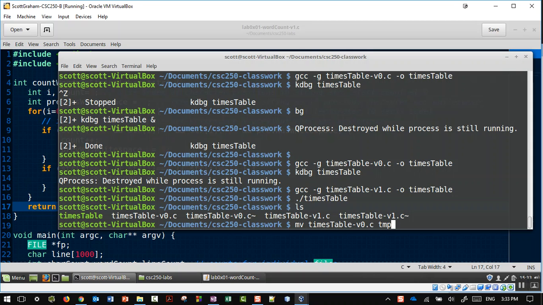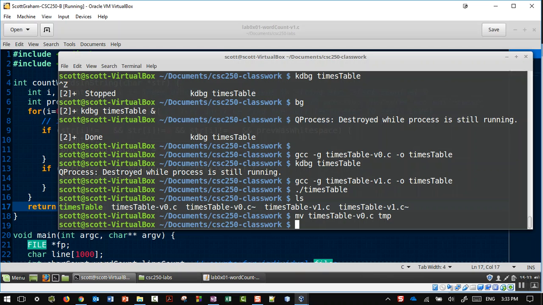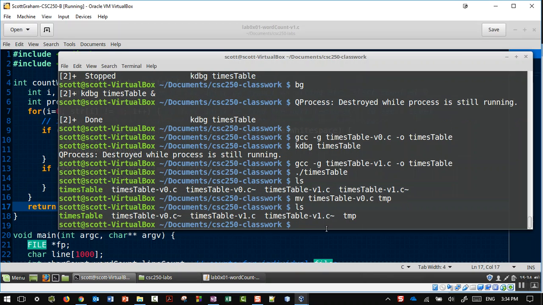Move is actually rename, but if you put paths in there, it can move it to another folder as well. So mv for move, which is also rename. So now I have a file temp instead of v0.c. I still have the twiddle file name. If you didn't catch it before, if you set auto backup in your gedit program, it'll create the same file name with a tilde at the end.